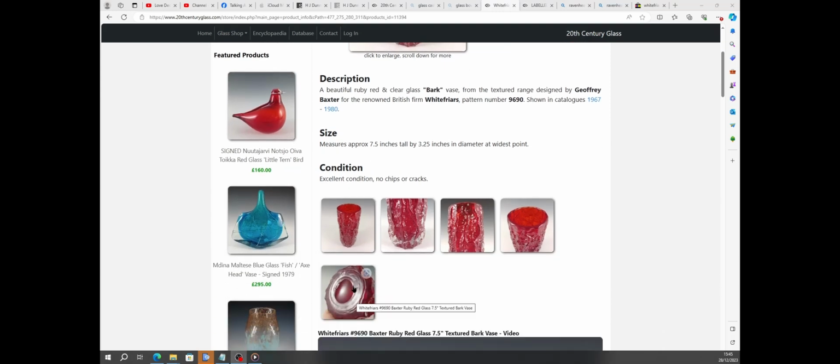If you look at the base, you can see it was like this with the pontil mark and everything. If you see one without a pontil mark, it's a copy. There are copies flying around, so you have to be wary of that, that look exactly like this, because they've used the same molds, but there's no pontil mark. So just be aware of that. Or if there is one, it might not be polished, it might just be roughed out. I'm sure there's ones now which do have polished pontil marks, just because everybody now knows the ones without pontil marks are not right.